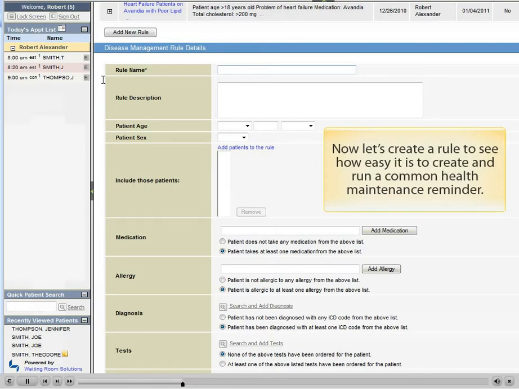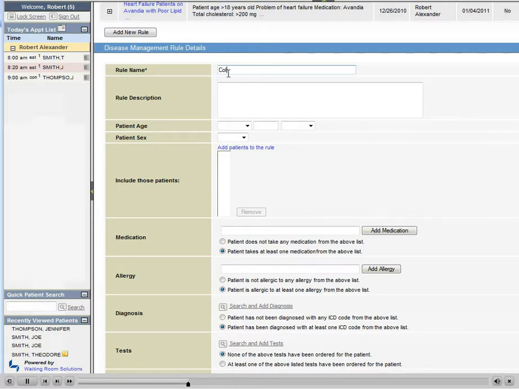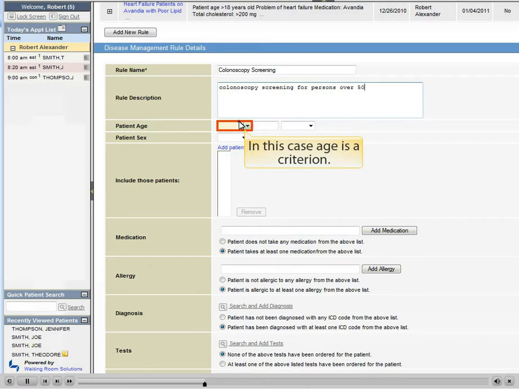Now let's create a rule to see how easy it is to create and run a common health maintenance reminder. In this case, age is a criterion.